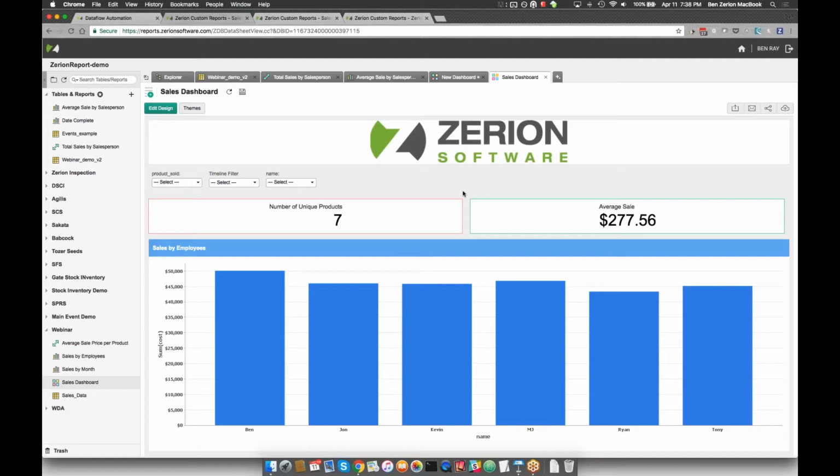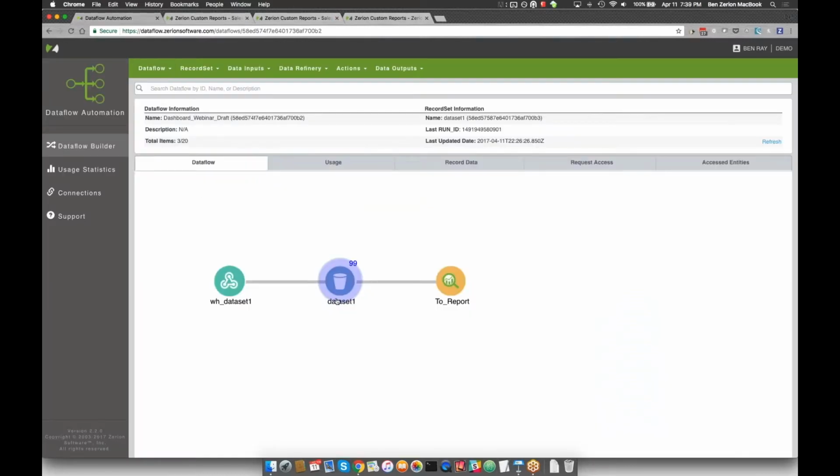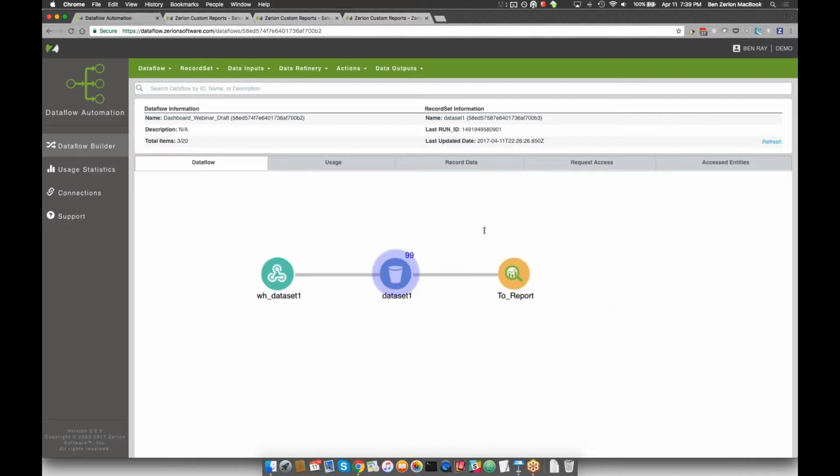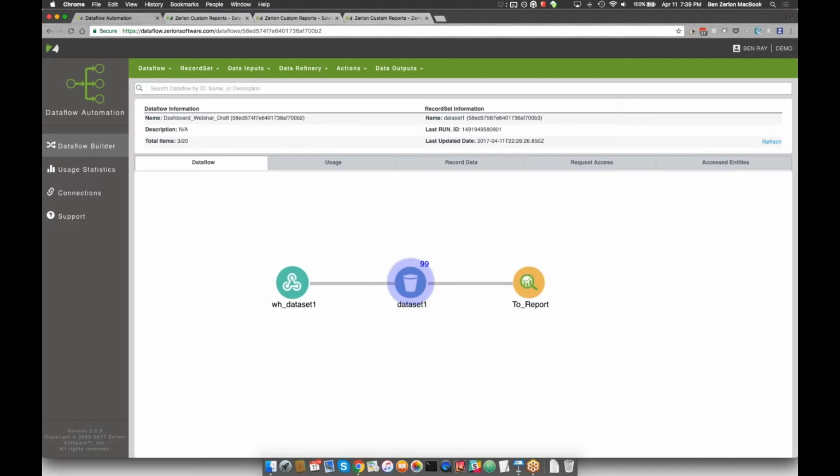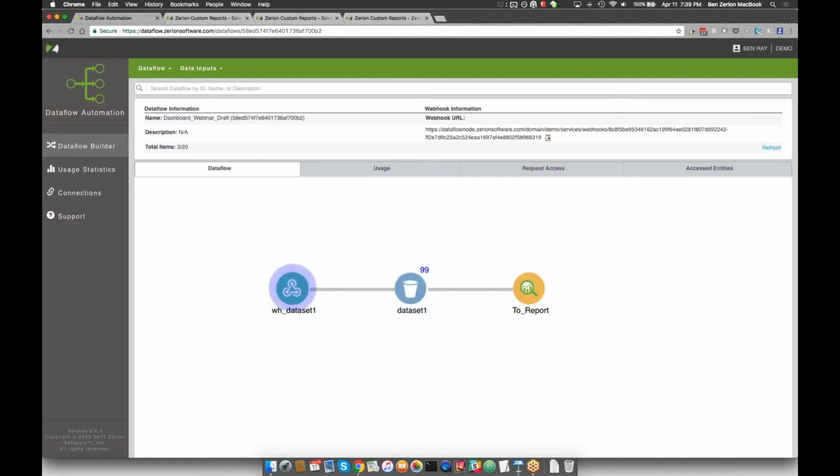So one of the things that people were interested about was if we can go back to the data flow. I know the focus of this webinar is not on the data flow automation, but people were curious as to what was happening here, so I thought I would give them a real quick description. Basically, you'll see three objects on the screen. Moving from left to right, you're starting with what's called a webhook, and that's just going to be a unique address. Think of it as a mailing address for this data flow. It's a way of having information come into the data flow.